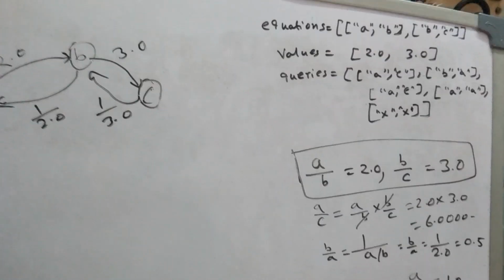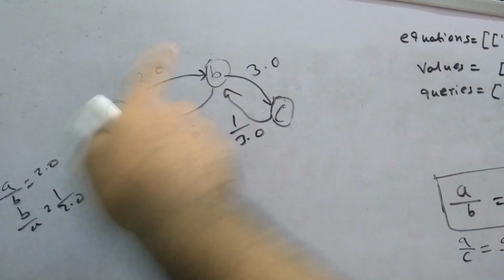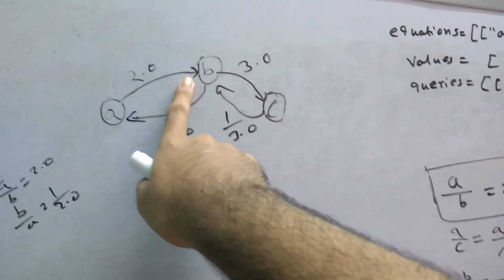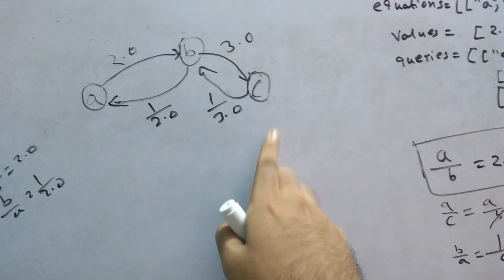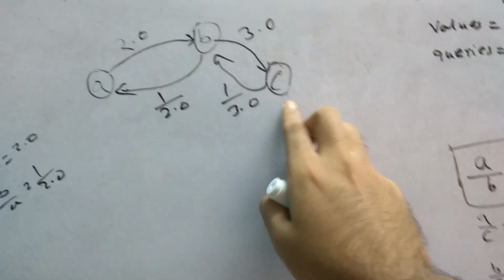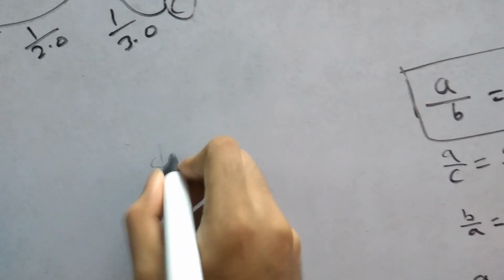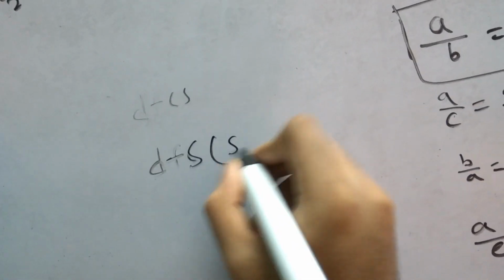The basic DFS function, I don't think I have to explain. If any of you are not familiar with that, you can just check on YouTube. We will be starting from here and going to its adjacent nodes, and we will also keep track of a visited array. Like for a by c over here, we will start from here, go to b, then b to c. After reaching over here, what will our DFS function structure look like? Let me write it over here: our DFS will have one source and one destination. So first of all, what is our source?